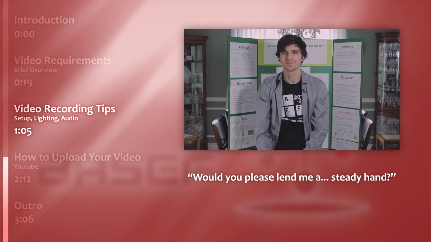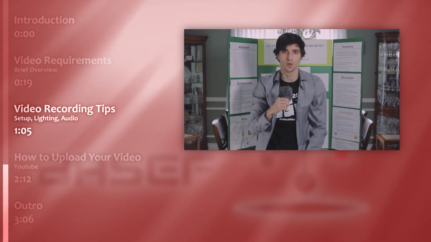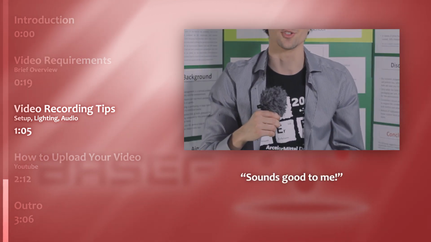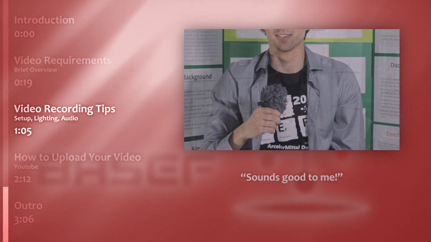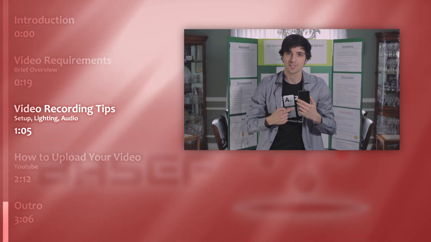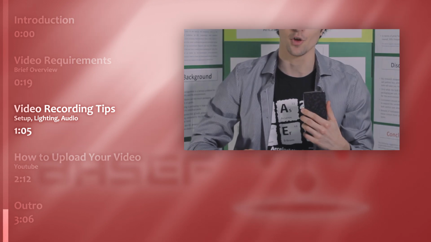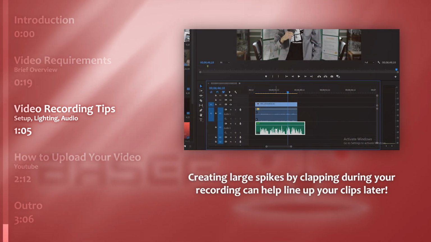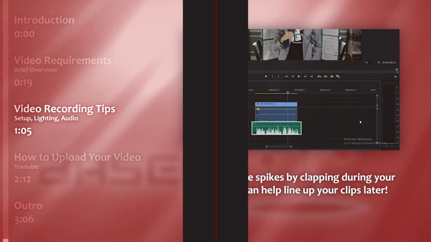In the event that your audio is too quiet or too noisy, you may consider using a dedicated microphone. If you don't have access to a shotgun or lapel microphone, you can try using audio recording software on your cell phone. Just hold it up like you would a handheld microphone. However, this will require syncing and replacing the audio in your editing software of choice.